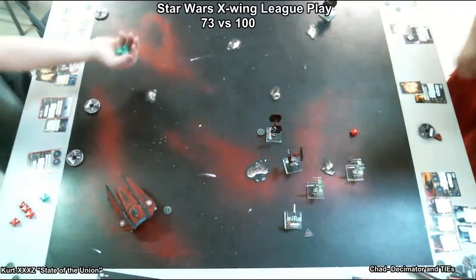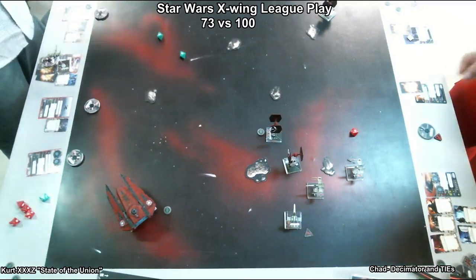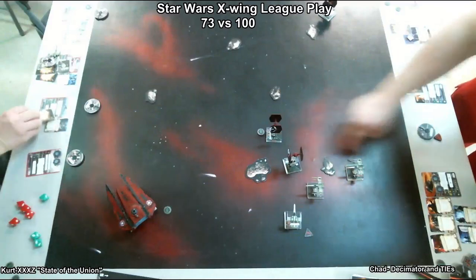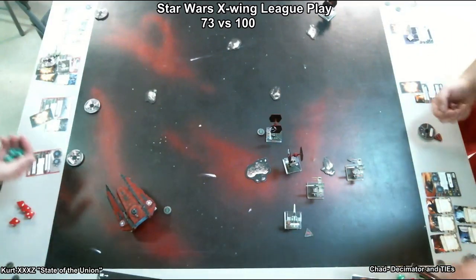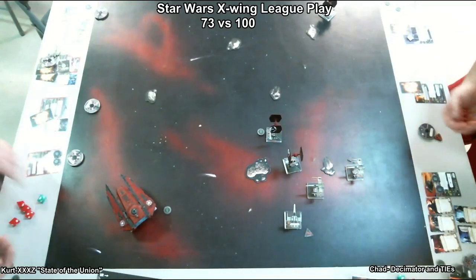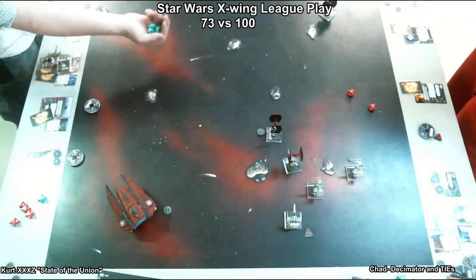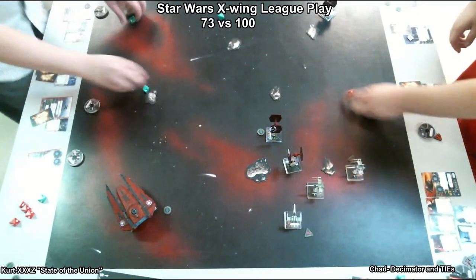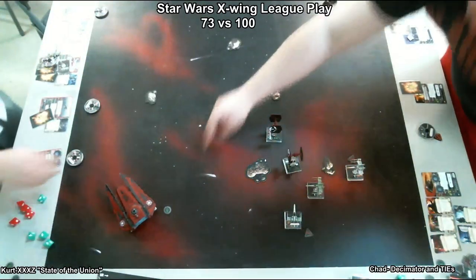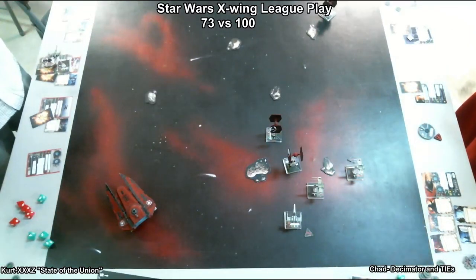Some attacks coming off here. That was range 1 onto Tarn Misen, forced a reroll. That's going to be 1 hit. And looked like 2 eyeballs from Tarn. Yep, that's correct. So one hull damage goes on to Tarn Misen. And now it looks like TIE Fighter, range 2, obstructed against Wedge Antilles. Wedge sustains 1 shield damage.